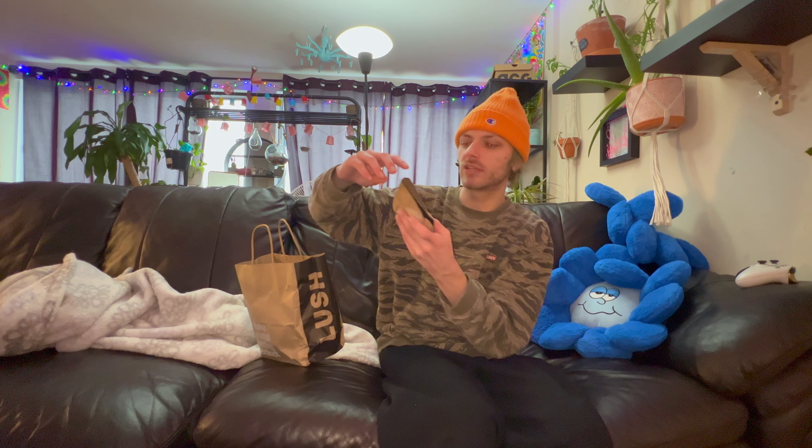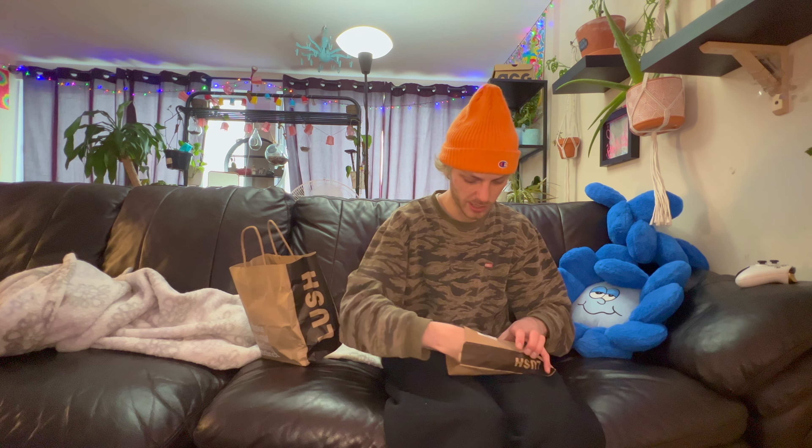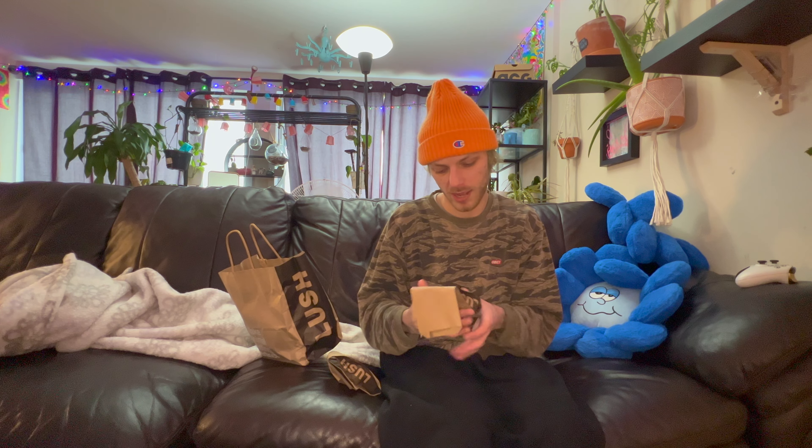We just got four different bars of soap. First, this is part of the Christmas collection — I've been getting it every year, it's tradition. I really like this one. They used to sell it in a full circle ball, then a half circle, and now they just do their classic Lush slices. I got a nice chunk here for like eight dollars and ninety cents. It's really nice, like citrusy soap — Baked Alaska, one of my favorites. I really love how they keep bringing that back.